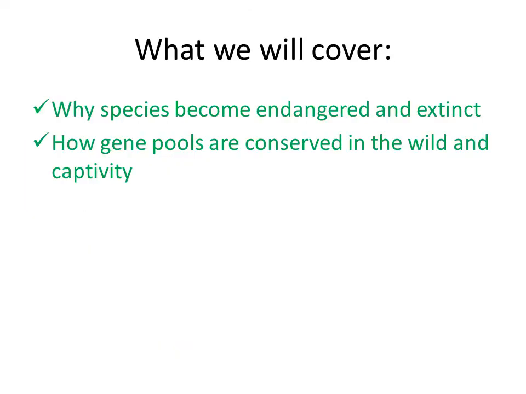So we've looked at why species might become endangered and what can be done to conserve them, and in the next video we'll look at how agricultural exploitation conflicts with the need to conserve and how we can manage our activities in a more sustainable way.